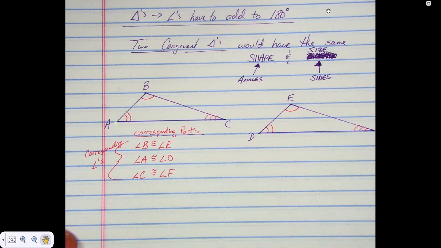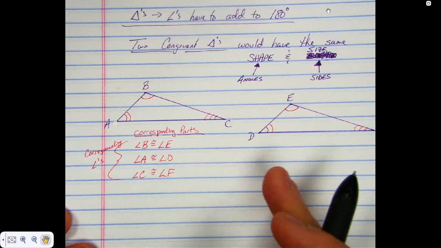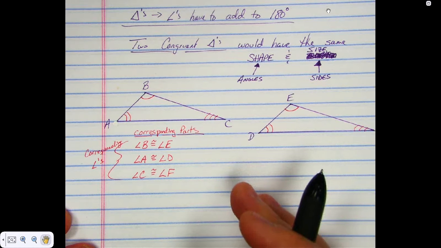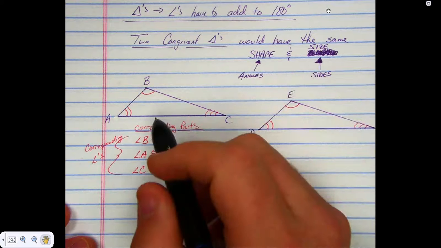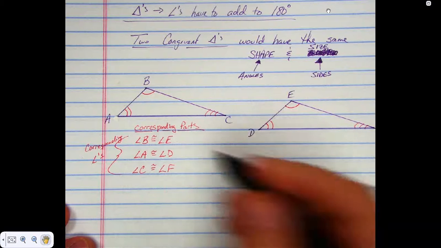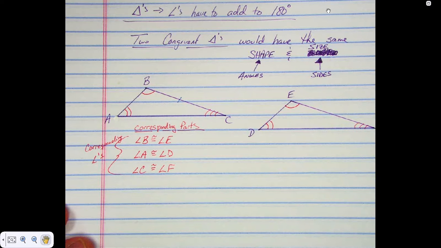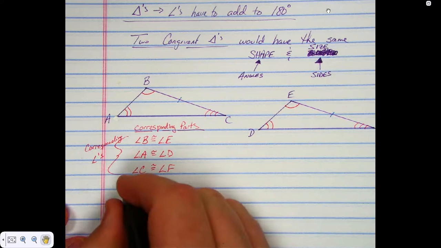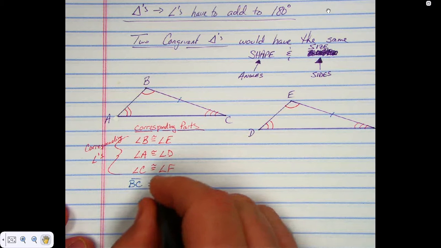Okay. What other corresponding parts could there be here? Anybody? What did we say makes up a triangle? Angles and sides. What did we say? That two congruent triangles have the same what? Shape and size. Sides BC and EF. So what is the copy of BC? EF. So would you say those two are corresponding parts? Yes. So we could say that segment BC is congruent to segment what?